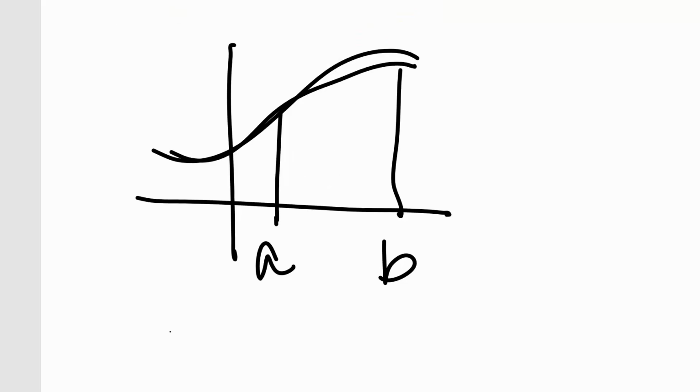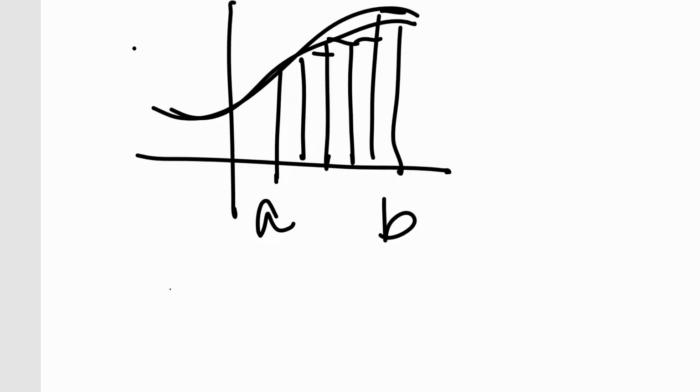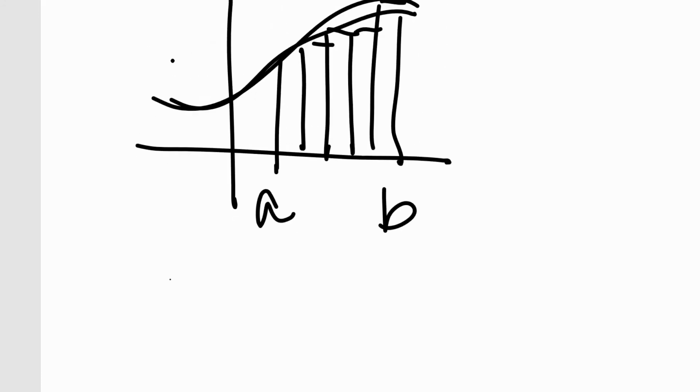So let me get rid of that. And what we're going to do is cut this up into rectangles. Each of them is going to have a top that may be too big or too small. So it's going to be an approximate area. Well, as the number of rectangles goes to infinity, we're going to get a better and better approximation. So as that number goes to infinity, it will actually become the exact value. Because we cannot add up an infinite amount of rectangles, this is where our limit comes in. So we need to find the value of a limit as the number of the things we're adding goes to infinity. This is how we do it.